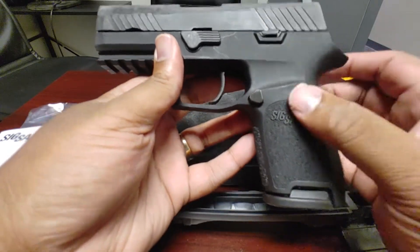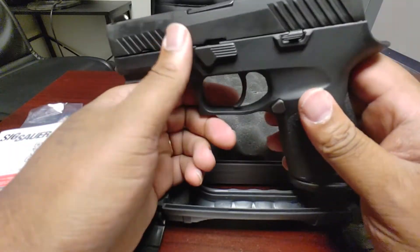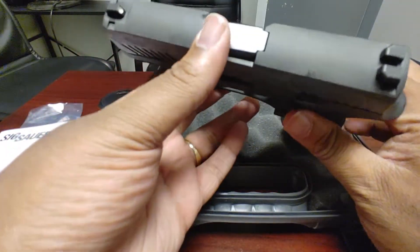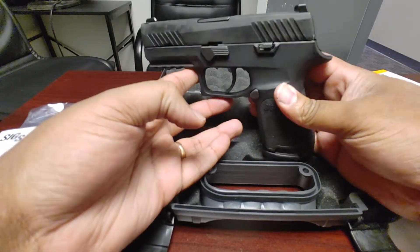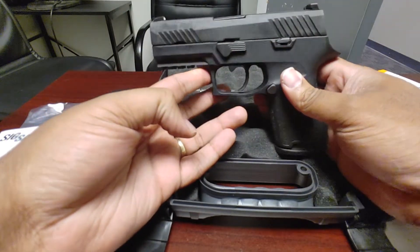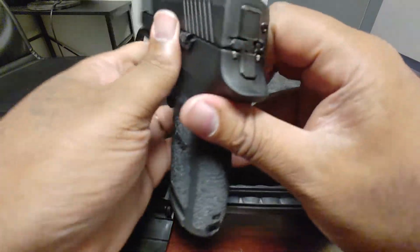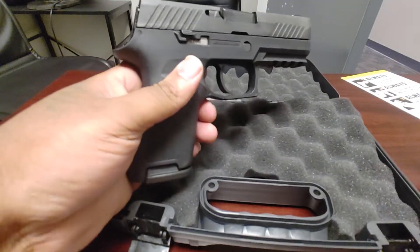I've actually ordered a wolf gray frame grip module. I'm going to play with it for a bit before changing anything though. I like the fact that the FCU on the inside just pops right out — you've got everything there to swap it into another frame. If anybody has one of these, give me some info on things you changed first or what you didn't like. I'll definitely put up a video on what I don't like, but I'm pretty sure I'll find more things I do like. Stay with me, I appreciate your patience.